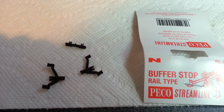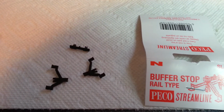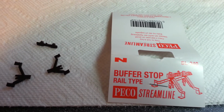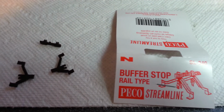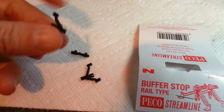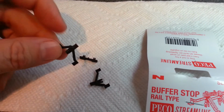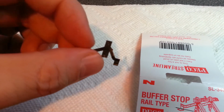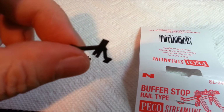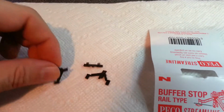So away from the layout, I've been concentrating on scenery and what's going to go onto the layout. My project for the last hour or so was just making up some Pico streamlined buffer stops. This is how it comes out of the packet when it's been cut off the sprue. Brown plastic, it has some molded detail in it, some rivets, and it just snaps together.